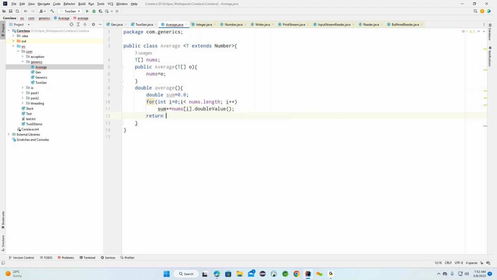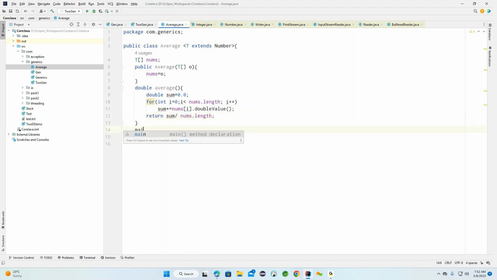Once we get this particular number value, finally what I'm doing is sum. From this particular sum, now I'm going to find out the average here. Now I'm going to find out this particular average, based on this particular length here. So this is what we need to understand here.